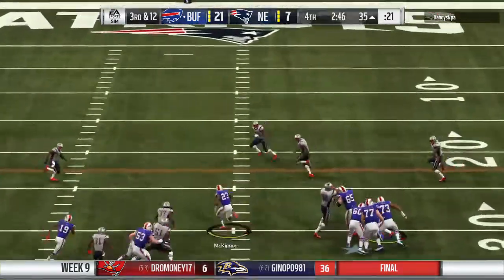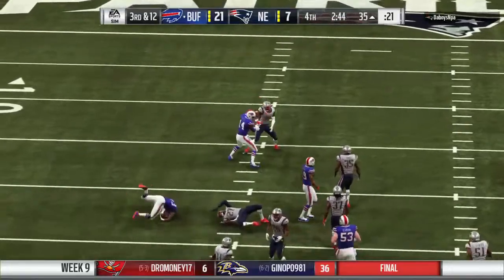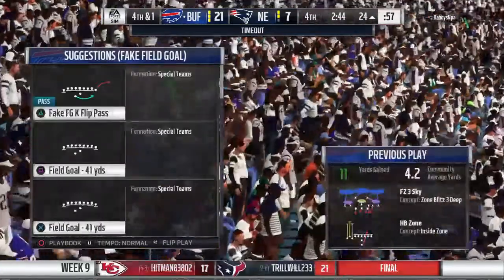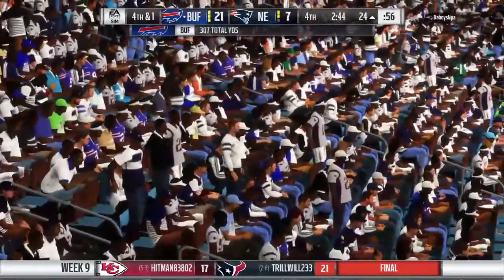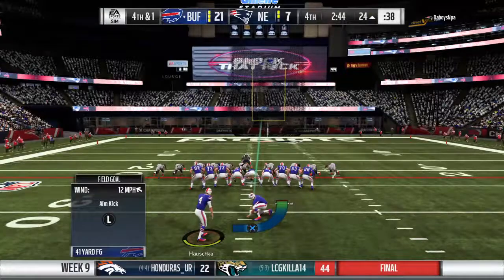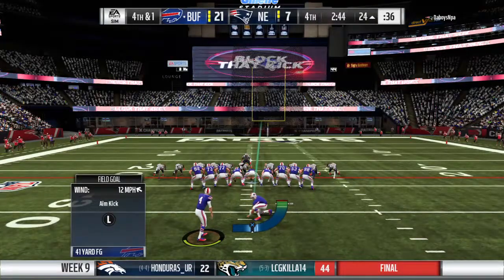And on the ground they go with a running back. And they'll be inside the 25 now at the 24. Now we're going to get a timeout here called by the Patriots. It's just their first. They'll be down to 2 remaining as we step aside here in the fourth quarter.